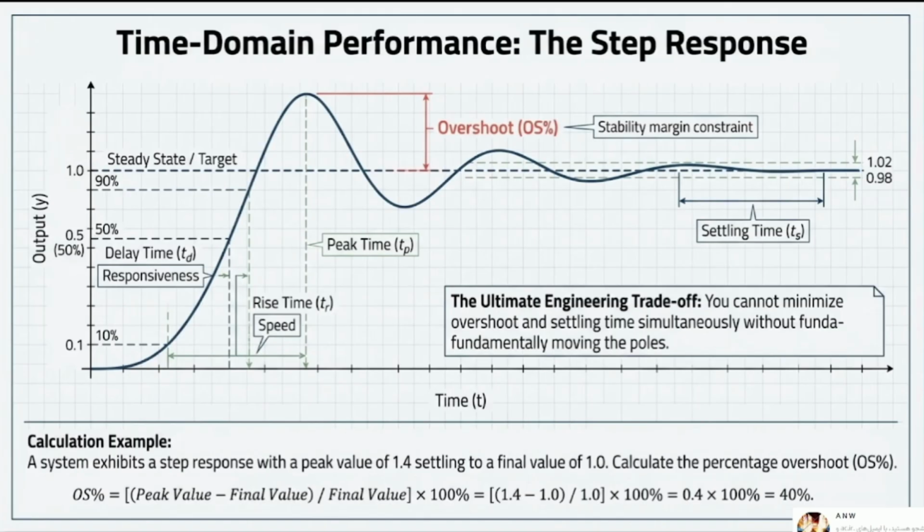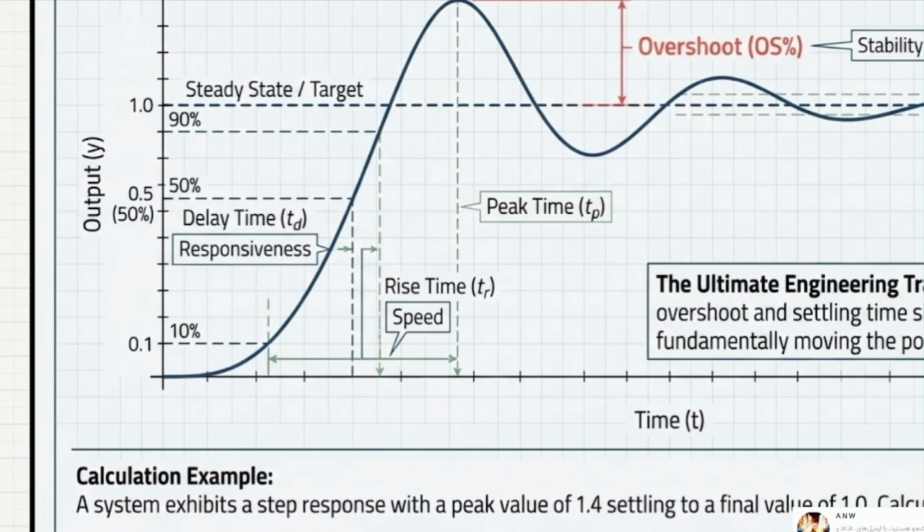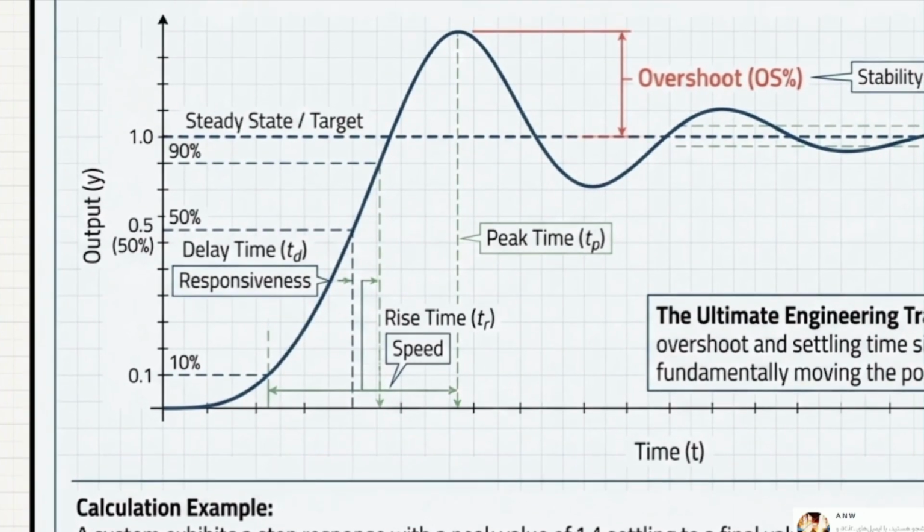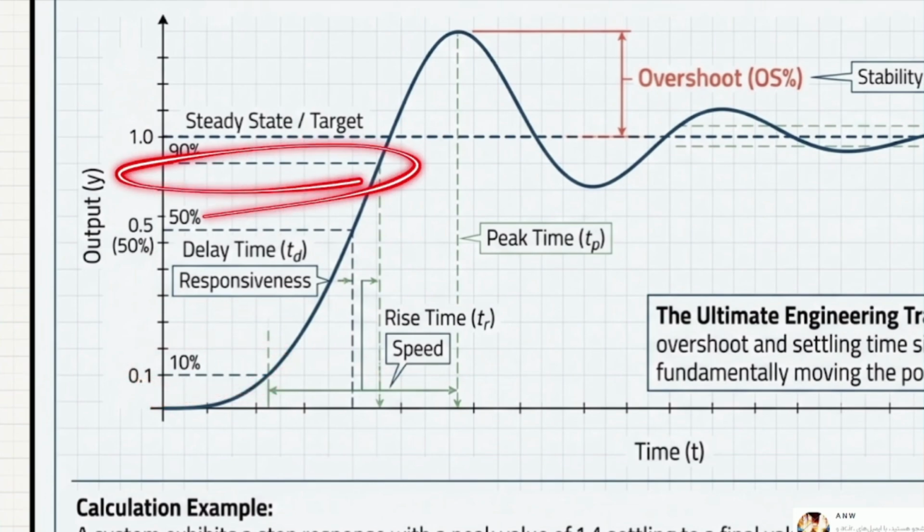In the meantime, I would like to calculate a couple of things. The very first thing that I have to find is the delay time. So what does it mean? The delay time is the amount of time that it takes for my system to respond to the changes itself. This is not the value that we use most of the time, but at least it's good to know. Then we do have the rise time. The rise time is how much time it takes for my system to go from 10% of its maximum to 90% of its maximum, if we assume that this line is my maximum. This is what we call rise time or TR.